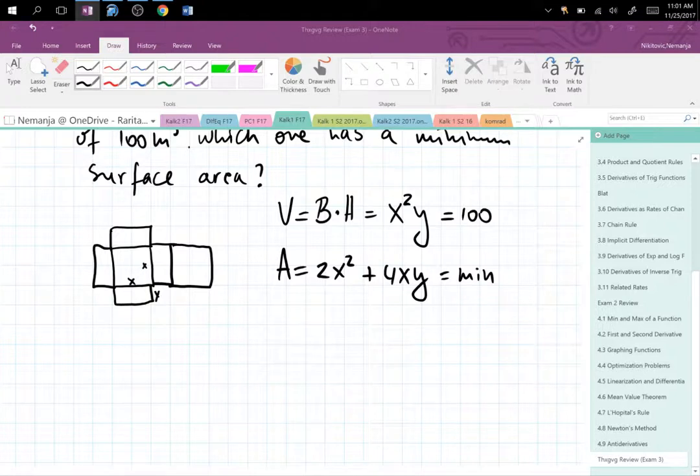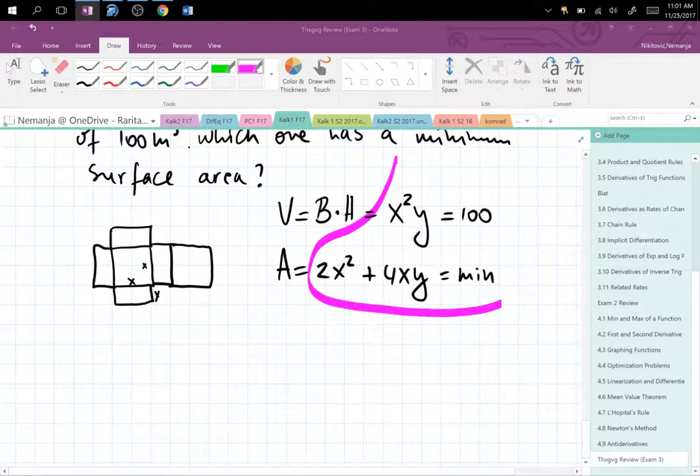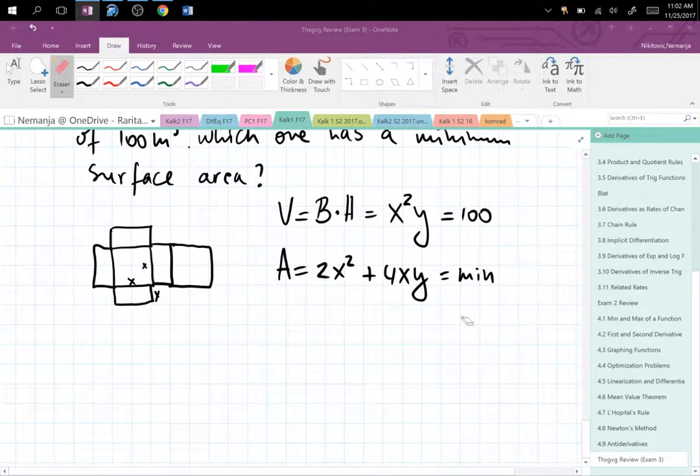So we have our two equations. This is the important part, right? The top equation in the bubble is called the constraint equation because it puts a constraint on the relationship between x and y. And the bottom one is the objective equation. This is what we want to calculate. We want minimum area. So now, once you do this, the rest of the problem is mechanics. It's not thinking, it's just doing.